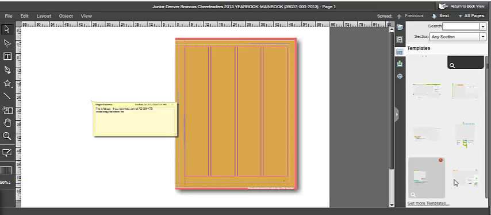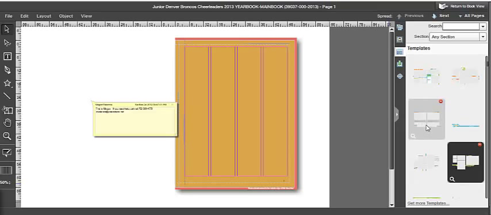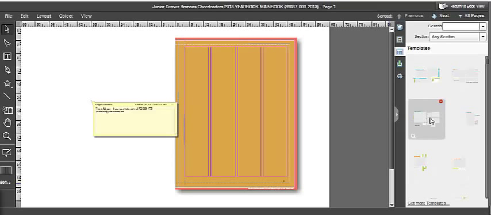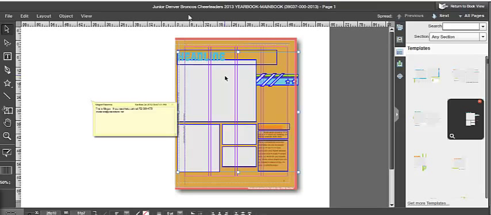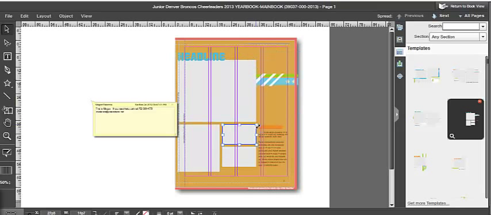I had one that I used earlier that I really liked. Put one away. Let's use this one. So you're going to grab it and drag your template, and it's going to have all of these elements already in it. You can click on any of these individually and delete them if you do not like them. Right now they're all highlighted, but we're going to pick an individual.